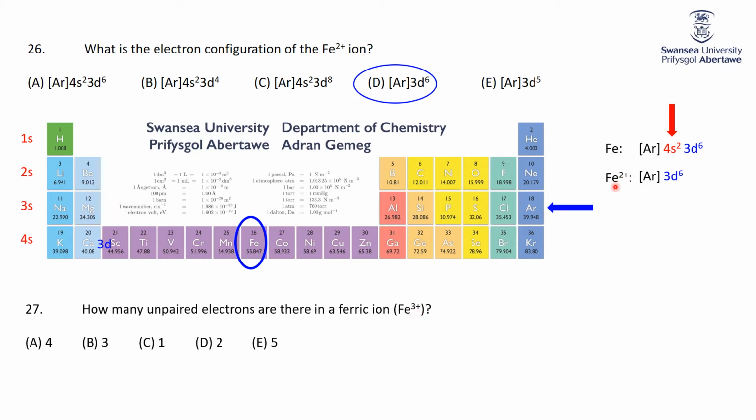Well, we already know what iron 2 is, so to remove a 3rd electron we get argon 3d5, because now we've got to remove it from that 3d. Think about that 3d. How do we put 5 electrons in? The answer is we put them in separately. So we put 5 in the 5 d subshells. So there are 5 unpaired electrons.